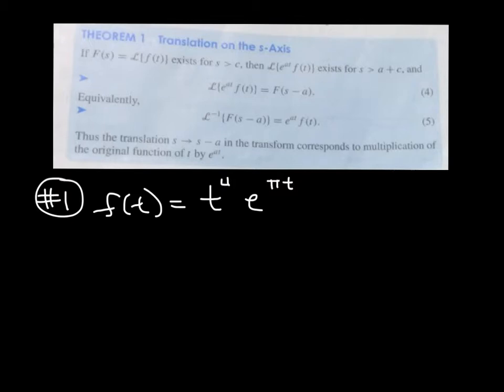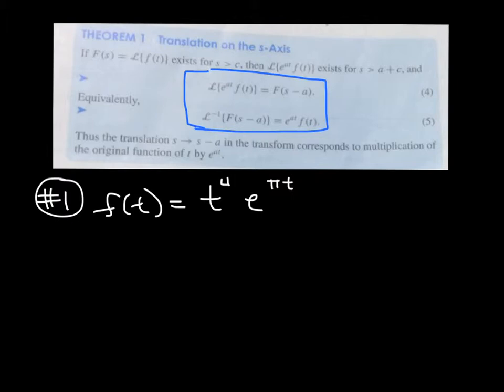Okay, so let's go ahead and start this problem. And again, let me just write these are the two formulas you're thinking of using, right? General formulas, depending if you want to find the Laplace transform or if you want to find the inverse Laplace. And remember, again, the new guy here is this a, right? Before it was just F of s, but now it's F of s minus a, right? It's a translation, a units, to the right. And similarly, if we find the inverse, this guy is the same thing as this guy. Okay, so this is, again, a general theorem.